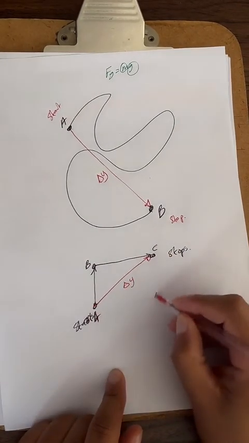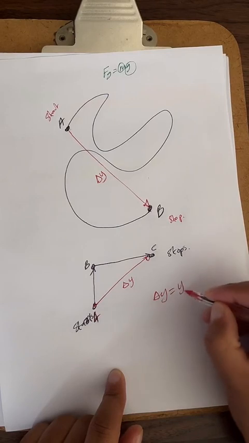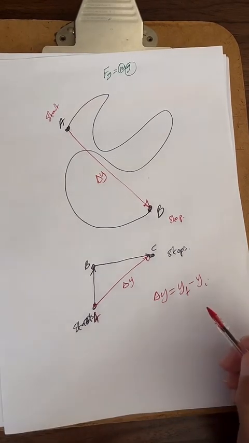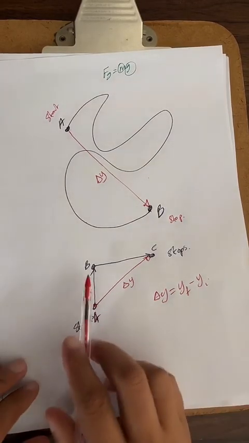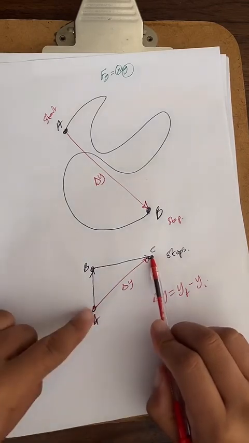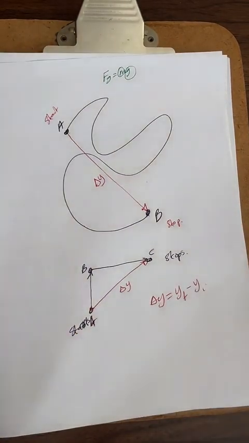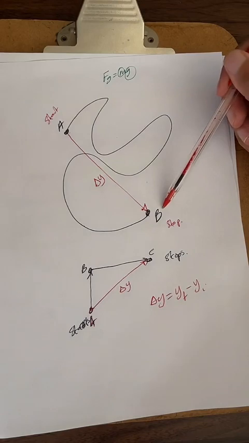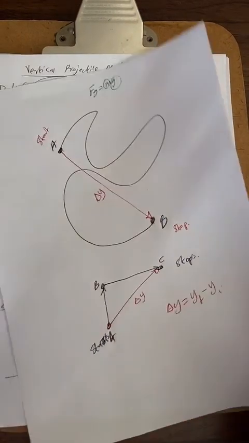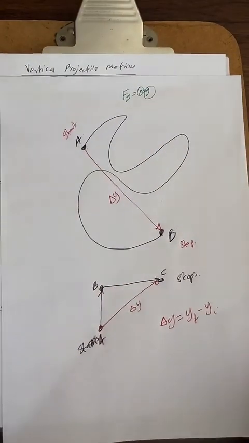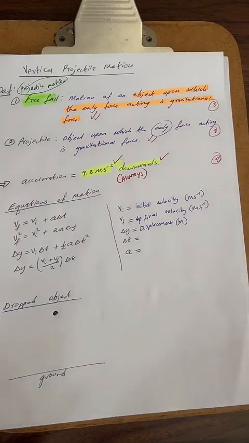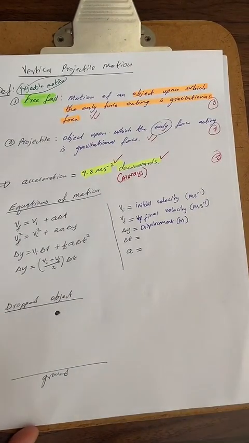And actually, change in Y, remember, it will be the final position minus the initial position. So it makes sense not to consider point B and point C, because the final position is point C. The initial position is point A. In this diagram, the final position will be point B. The initial position will be point A. So displacement is just a straight line between 2 points. Just remember that this is coming from the knowledge of the same topic in grade 10. So displacement is measured in meters.